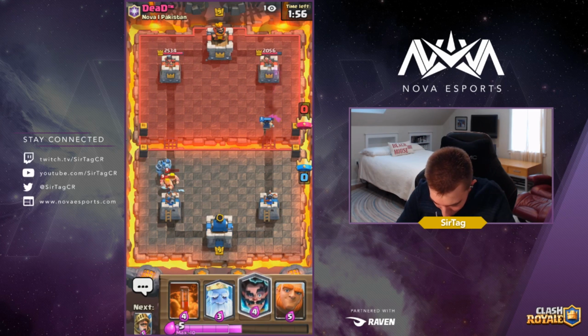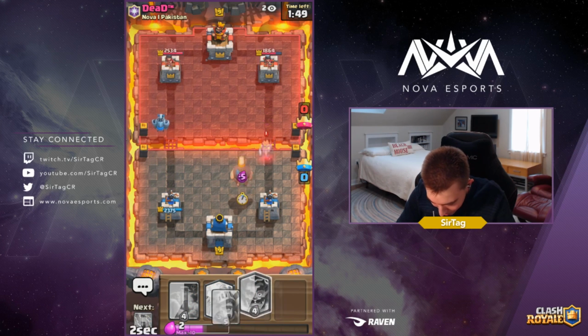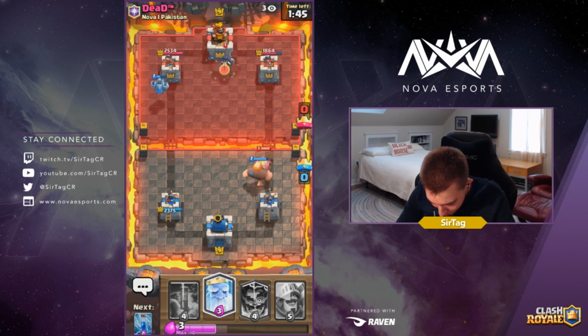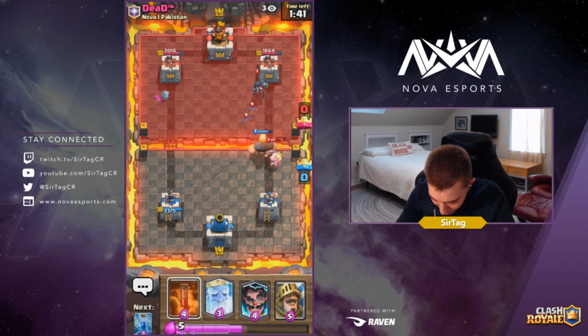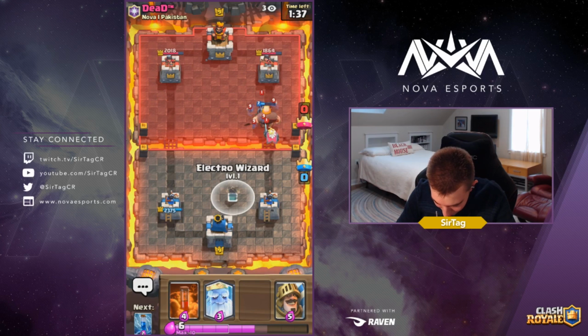Ice Spirit will make sure that the Barbarians do not get too many hits on our tower. He's going to have a Royal Ghost. So the thing that we could do right here is drop a Giant. Giant will soak up a little bit. Instead of dropping a Giant, we could have alternatively dropped our own Royal Ghost, pushed his Royal Ghost off our tower. That was another thing that we could have potentially done, but I'd rather drop a Giant. Feels a little bit safer for me.